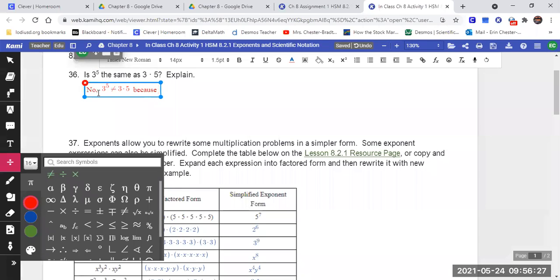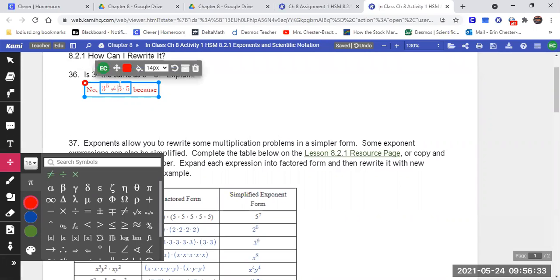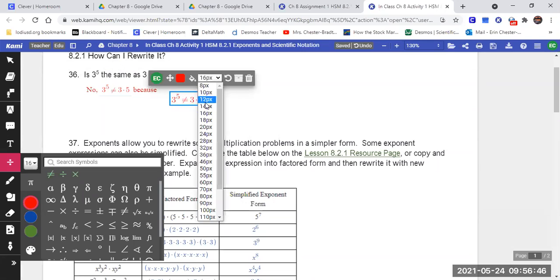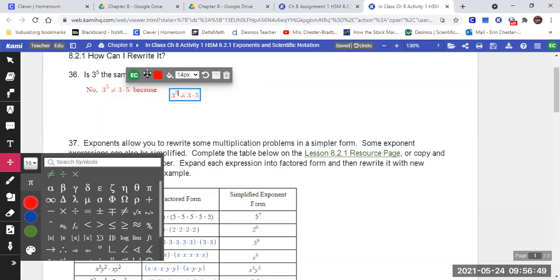Because what does 3 to the 5th power actually equal? So spread that one out. And we'll write that in our final answer. Thank you for catching this, Charlie. What would I write instead of 3 to the 5th power equals 3 times 5? 3 to the 5th power would equal 3 times 3 times 3 times 3. Oops, not that. I was pushing exponent and I wanted to push the multiply.